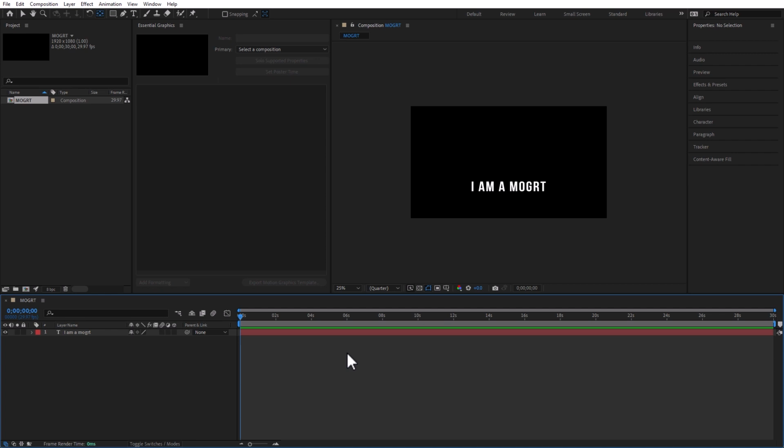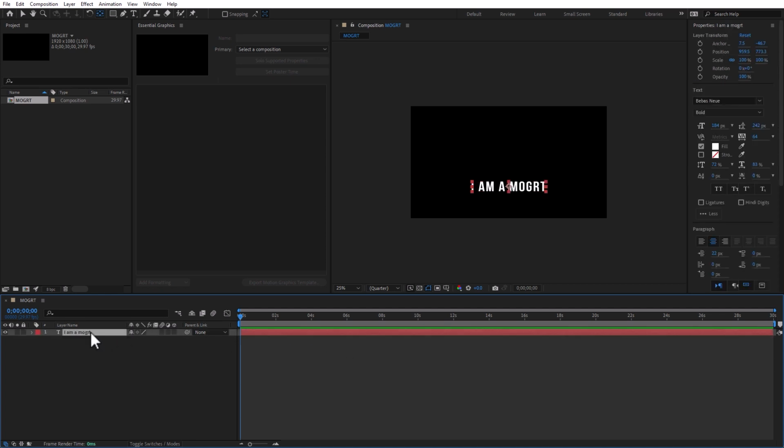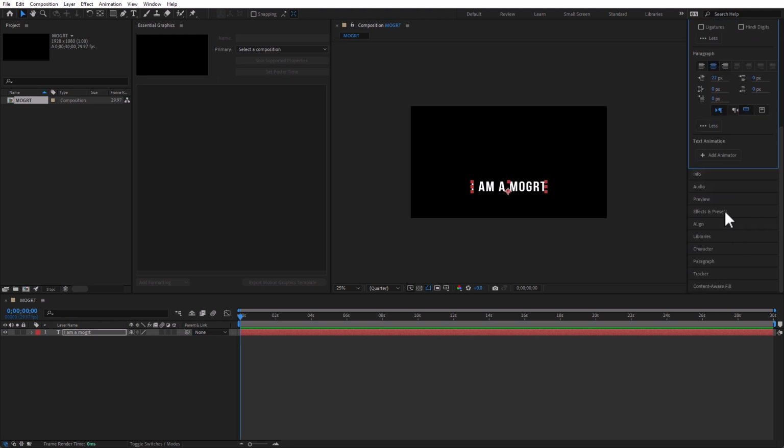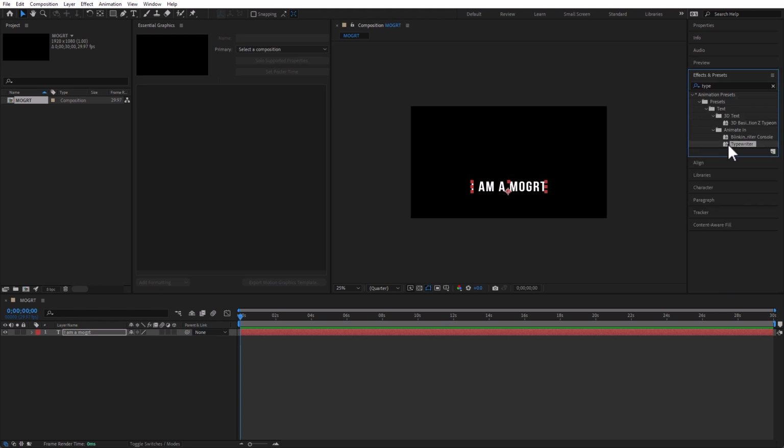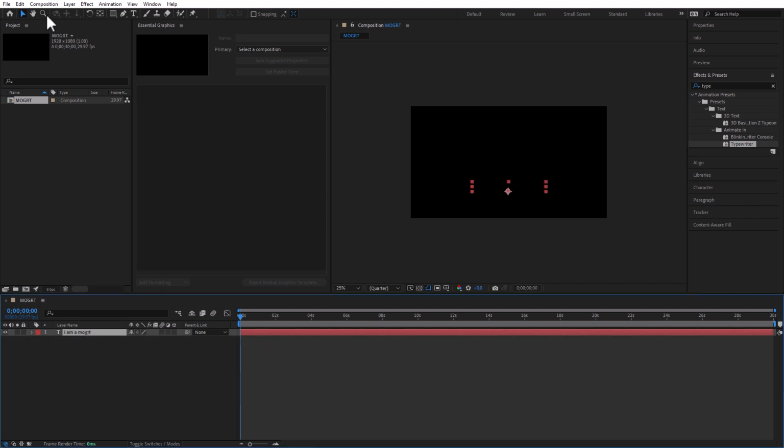Let's go ahead and add a typewriter effect to this. So go to the Effects and Presets panel, and you can see it right here. In here, just type in the word type, and you'll see it right here. To add the preset, make sure that the playhead is at the beginning of the composition, and now drag the typewriter to this, and you got it. Now let's go ahead and select the layer and press the letter U, and that animation is a little bit too long, so let's just make it a little bit shorter, and there you have it. I am a MOGRT, perfect.